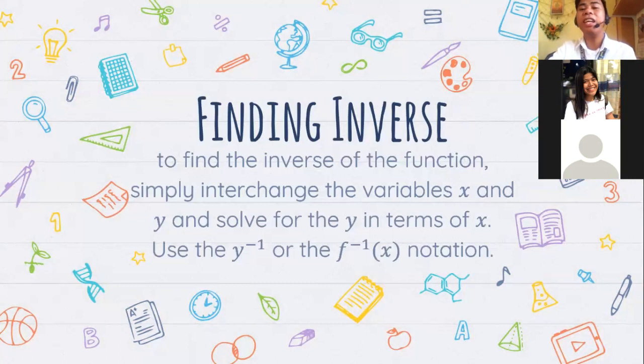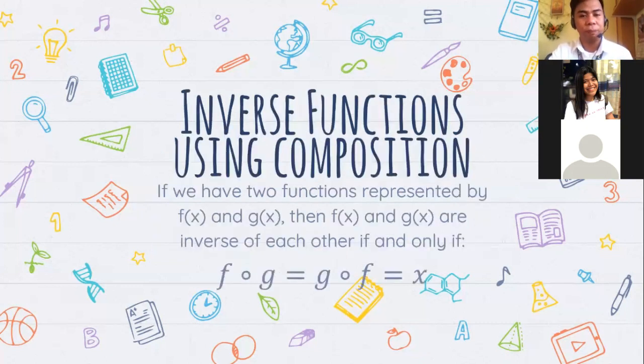So we have finding inverse. To find the inverse of the function, simply interchange the variables x and y and solve for y in terms of x. Then use y raised to negative 1 or f raised to negative 1 of x as notation. Kapag nag-raise to -1 tayo sa function, it doesn't necessarily mean na i-reciprocate natin siya. Kundi, hinahanap natin yung inverse ng function.